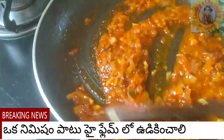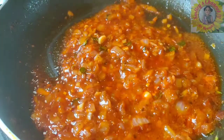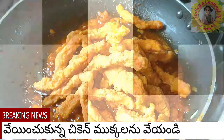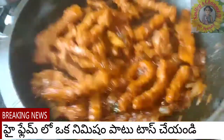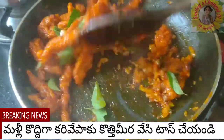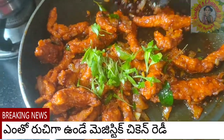On high heat, cook for a minute, adjusting the flame between high and medium. Now add the fried chicken pieces and toss them nicely. Mix and toss on high heat — the pieces will absorb the juice when there is a little moisture. Do not forget to add more curry leaves. If you wish, you can add a little bit of capsicum, green chilies, and coriander. Curry leaves — do not miss them, they really give a nice flavor.